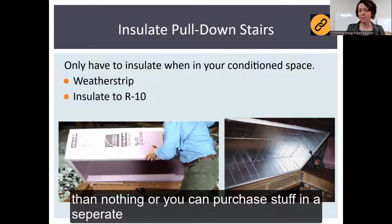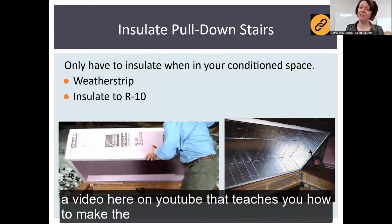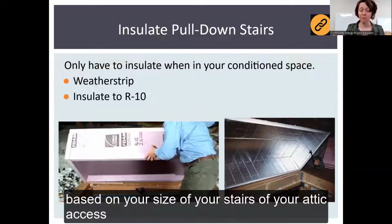Or you can purchase stuff in a separate space. I have links to a person that actually has a video here on YouTube that teaches you how to make the little one on the left, and then the other one on the right, you just have to Google based on your size of your stairs, of your attic access.